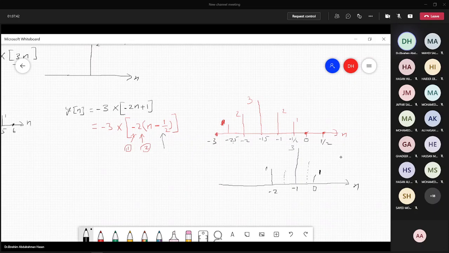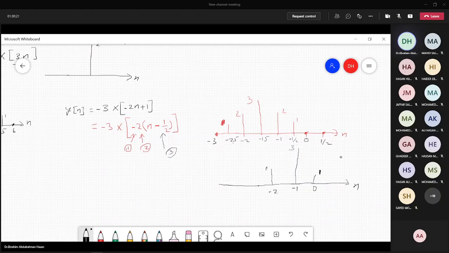So we have done the shift to the right or left, the inversion and the shrink. Then we can remove non-integer values. This is at minus 0.5, but this is non-integer, so remove it. Similarly, this is at minus 1.5, non-integer. Again, remove it. So we are left with only the three values at 0, minus 1, minus 2.